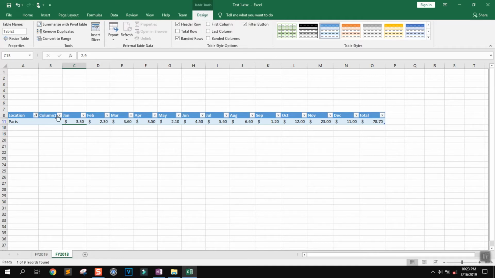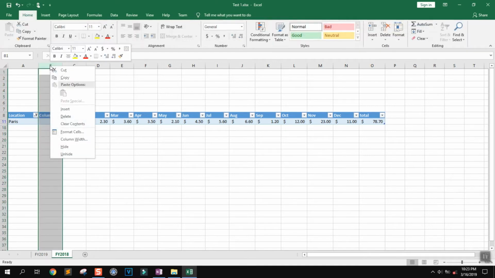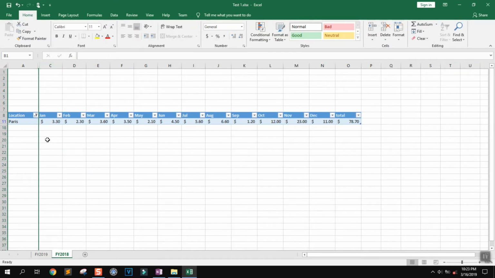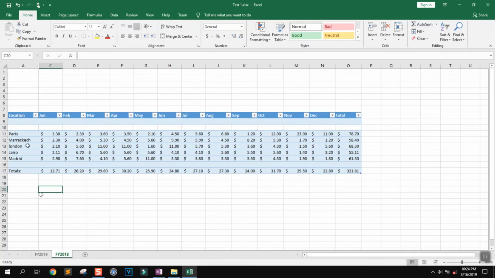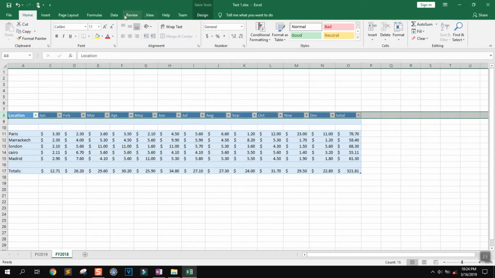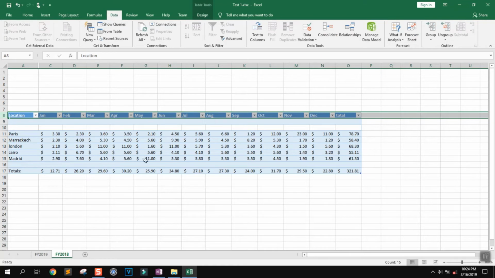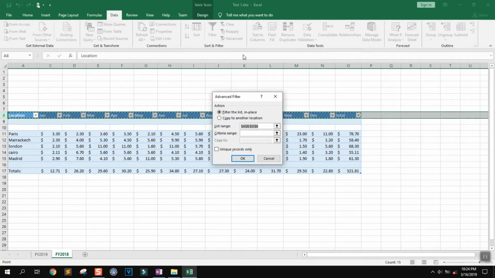So here I have this column with empty data. I can always click on it and click hide. And here we go. So here I see only the data related to France. To again show all the data, you click on the filter, you select all, and you click OK. To remove the filter, you will just have to click to select the location, click on data, and you can deselect the filter. Also, you can go on advanced filters and select list range, and this is very helpful if you have multiple data entries which you want to work on.